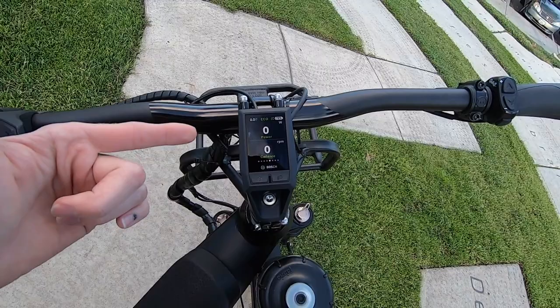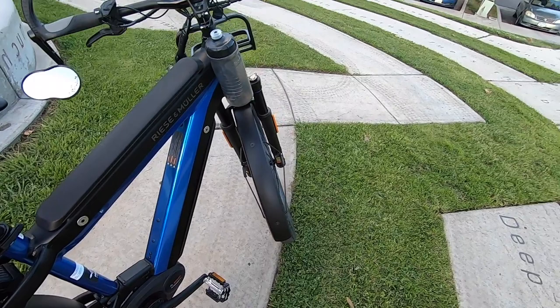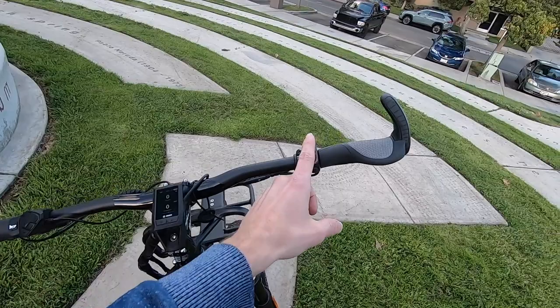Power, pedal cadence, and the Bosch Performance Line motor does support up to 120 RPM, so you can pedal fast and the motor doesn't give out on you. Some of the other motors do, like more city or just relaxed motors, the Active Line from Bosch, they support 100 RPM and then 105 depending on which system you got. This also has shift detection, but it's actually wired in, so in this case it shifts and it stops the motor completely based on the integration of the electronic system. That's a very fancy setup here.